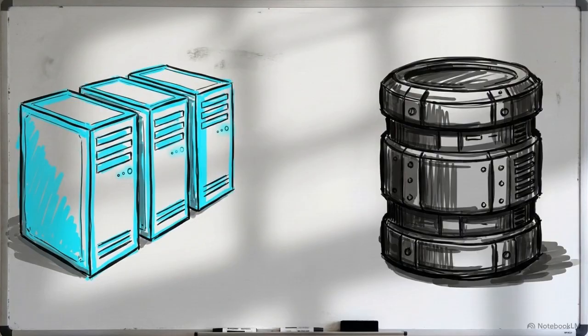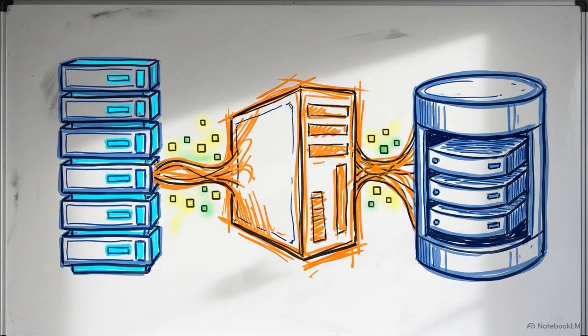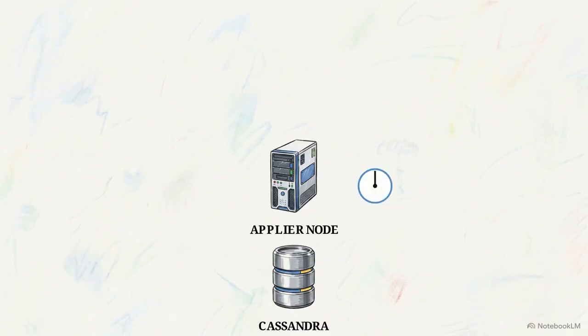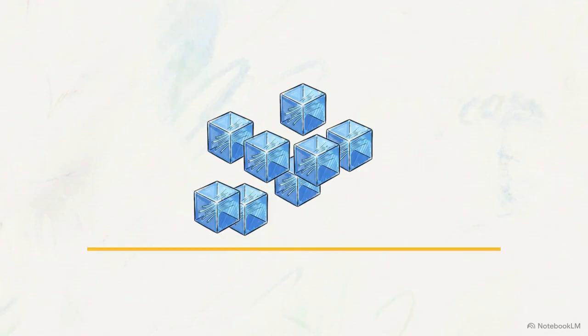We now have a high-speed read cluster and a heavy historical database, but we need a mechanism to connect them. This is handled by a set of dedicated worker components called appliers. The applier wakes up on a strict interval, every 15 minutes, to execute heavy offline computations. It connects to Cassandra and pulls all the time-weighted phrase data corresponding to its specific alphabetical prefix range. Using that data, the applier runs the algorithms to calculate the new top K rankings and assembles an entirely new Trie shard locally inside its own memory.